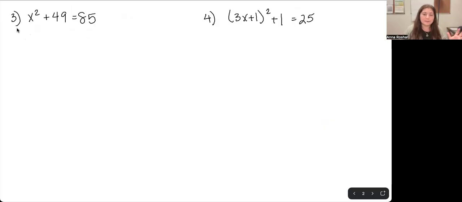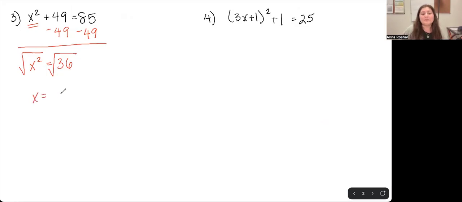Okay, so this one says solve by square rooting. I should have written the instructions, but when you have the actual worksheet, you'll see those are the instructions. So in order to solve by square roots, I want this x squared by itself. So I'm going to subtract 49 from both sides. And I'm going to be left with x squared is 36. And then I just go in and I square root both sides, call it good. This is a problem that's going to be on the easier side because we know that 36 is a very plain Jane number. It's a perfect square. It's got positive and negative 6 as its roots, right?